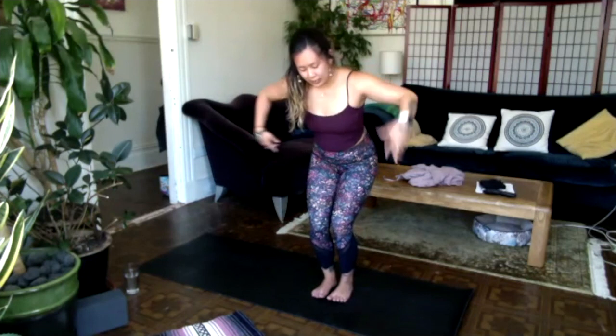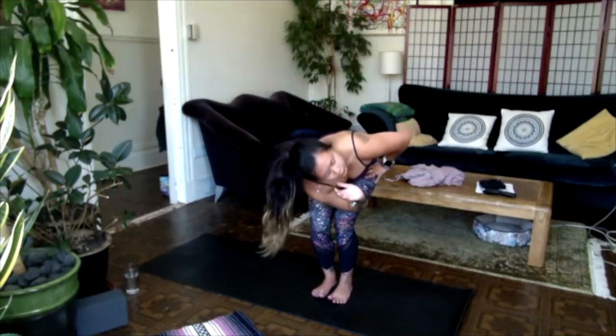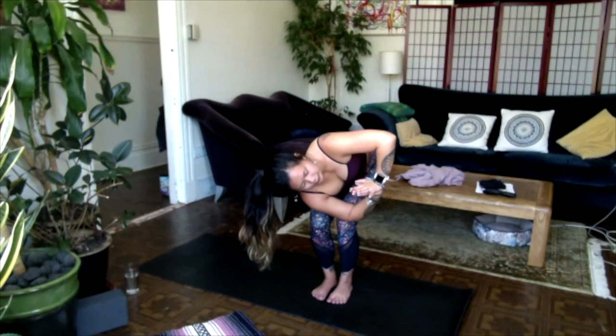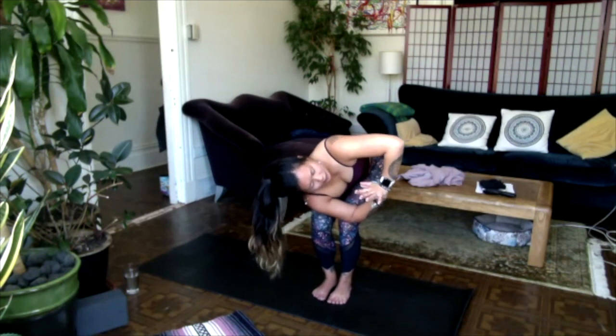And then left hand towards your left hip. Elongate through the right. Then bend your right elbow, hook it to the outside of your left thigh. Allow the left palm to join. One more twist. Left shoulder a little further back in space.